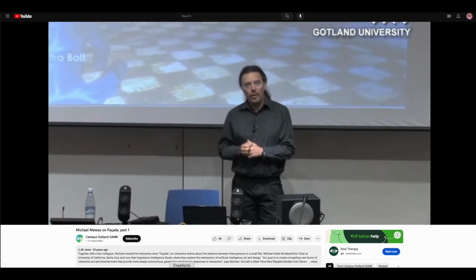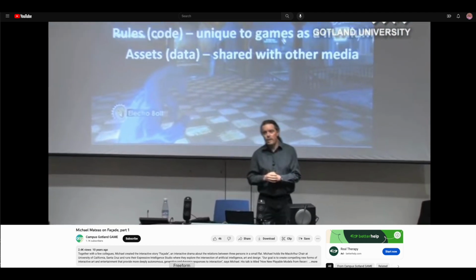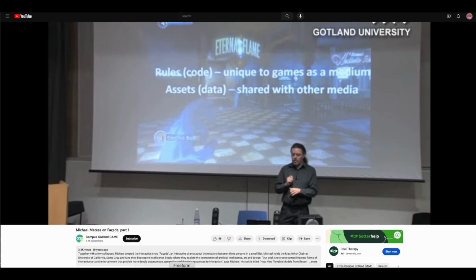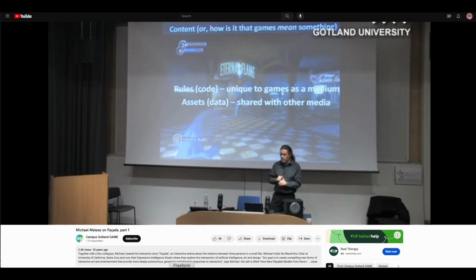I will argue that there are two primary vehicles or semiotic systems through which games make meaning: the rules system and assets. Assets are things like the pictures, the sound files, the textures, the pre-created animations, and so on. And these are all features of games that are shared with other media. Right, shared with cinema, shared with dance, and so forth. But rules, and really more generally computational systems or code, are really unique to games as a medium. That games really is the medium that uses rule systems and computational systems to express meaning.